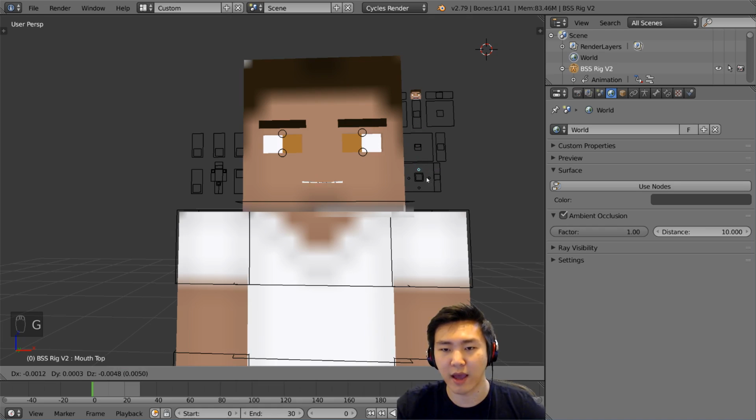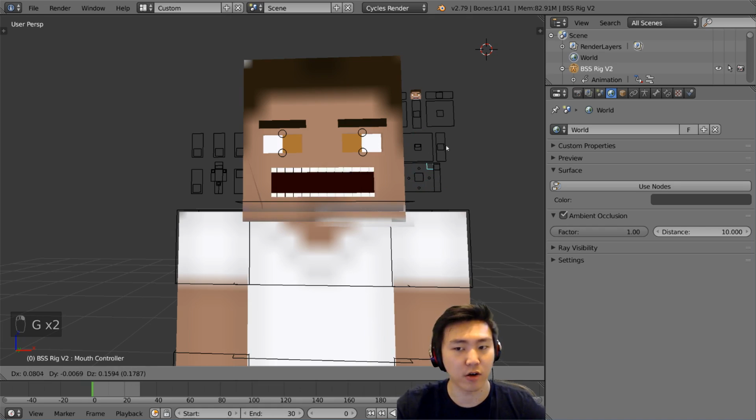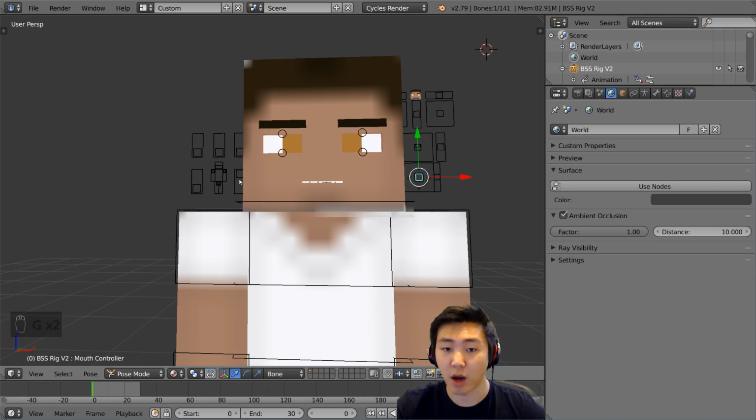These controls are not going to be as useful since they're much more niche and much more specific with, you know, different emotions and stuff like that. Most of the time you can get away with just using the default controllers, but that is an option if you want to be more advanced in your animation.